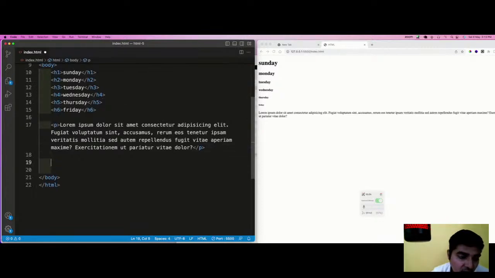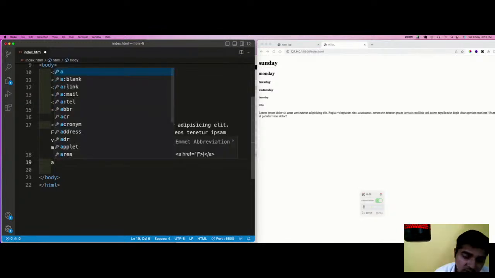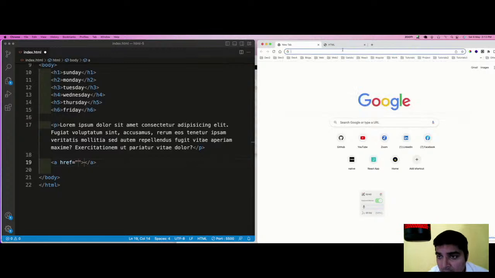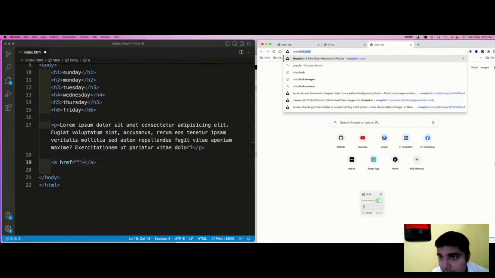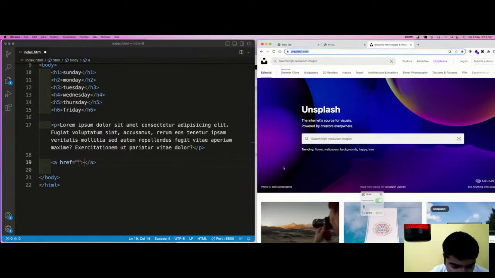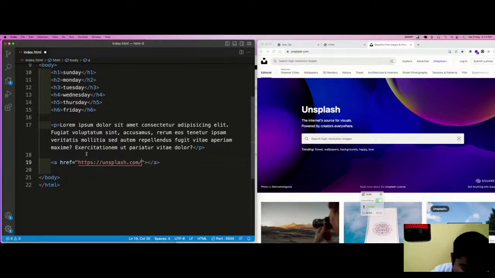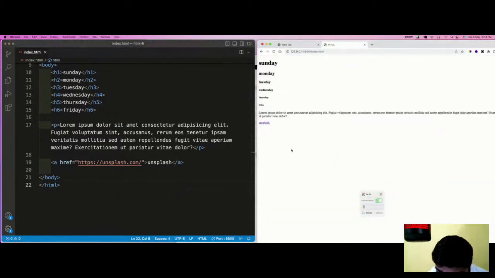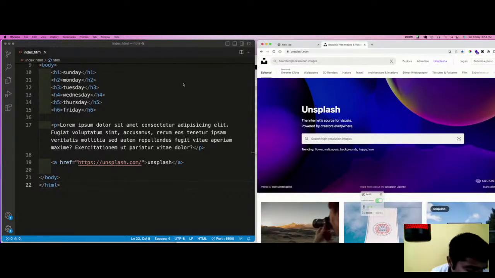Okay. Now after this, we have the next tag, which is called the anchor tag. In the anchor tag, we use a, and it contains an href, a path, and the content. So let us use the path as unsplash.com, and in the content we have the data as Unsplash. So once I click it, what will happen? My current tab will get closed and I will be redirected to the new page.